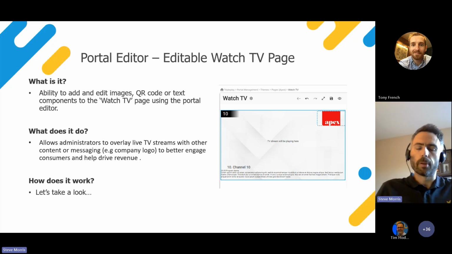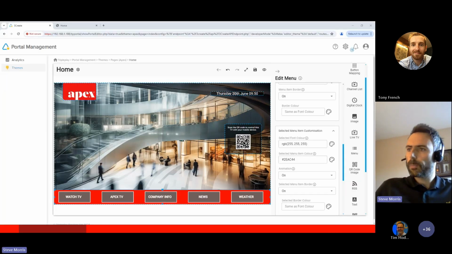Or potentially to provide a QR code on screen permanently, which would allow the users to scan and then control the channels with their mobile phone. So yet again, for the administrator, more flexibility. They can create more visually appealing pages, with targeted messaging to just better engage their audience and help increase revenue. Have a quick look at that one as well.